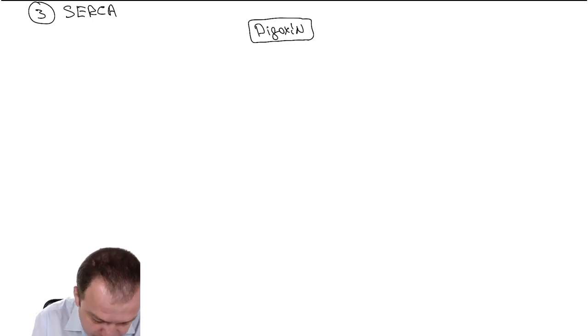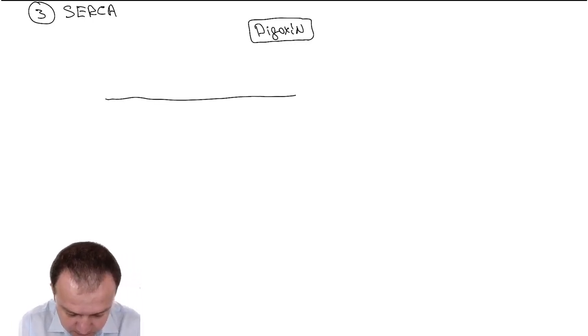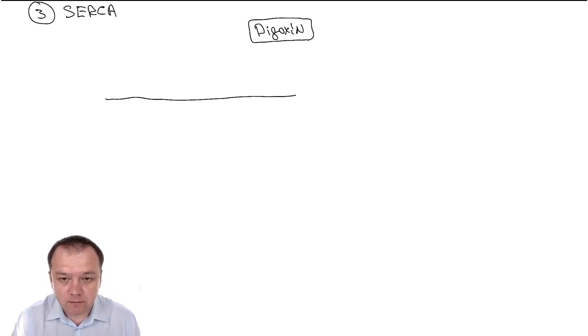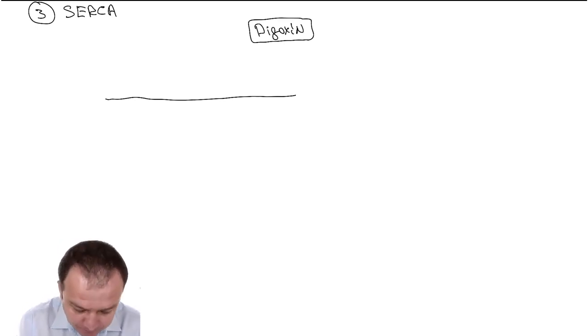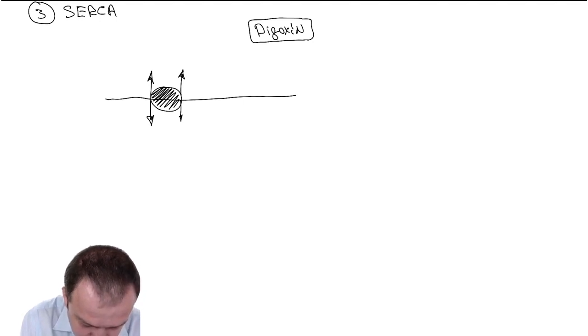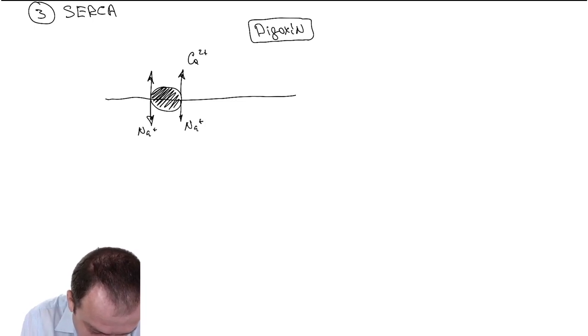So what is the mechanism of digoxin? We know that cardiomyocytes get calcium from outside as a major source of calcium, and we have a specific pump. It is a sodium calcium exchanger. So what does this sodium calcium exchanger do in cardiomyocytes? It pumps calcium outside instead of pumping sodium inside.